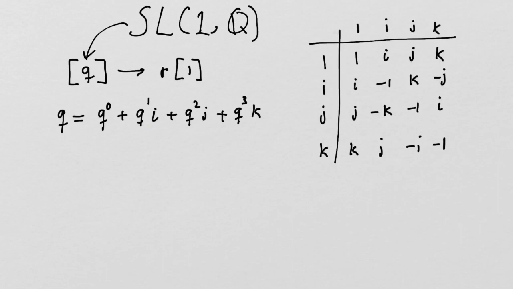Gilmore, by the way, instead of i, j, k, uses lambda 0, lambda 1, lambda 2, and lambda 3. I just get tired of the subscripting, so I'm not going to do that. But in the book, it's a different notation. But this is our multiplication table that drives quaternionic mathematics.